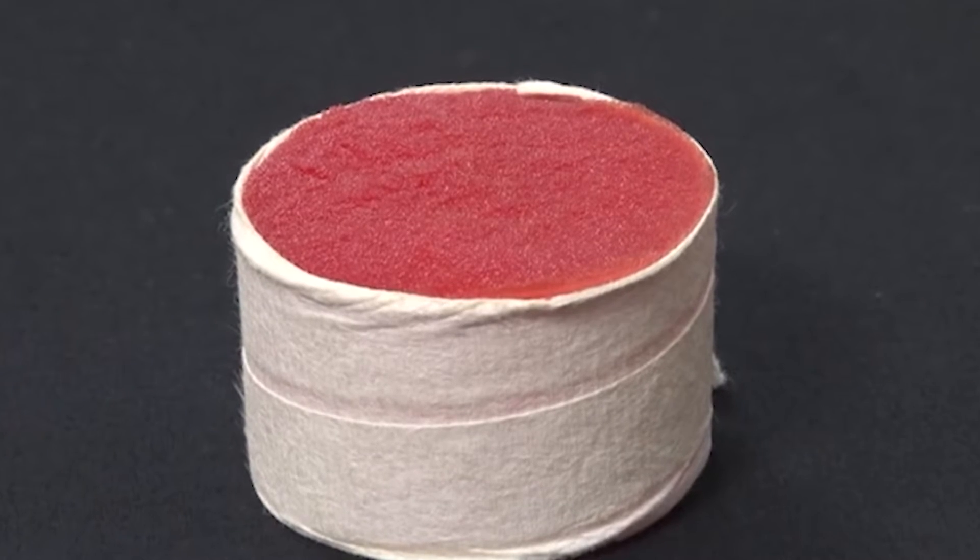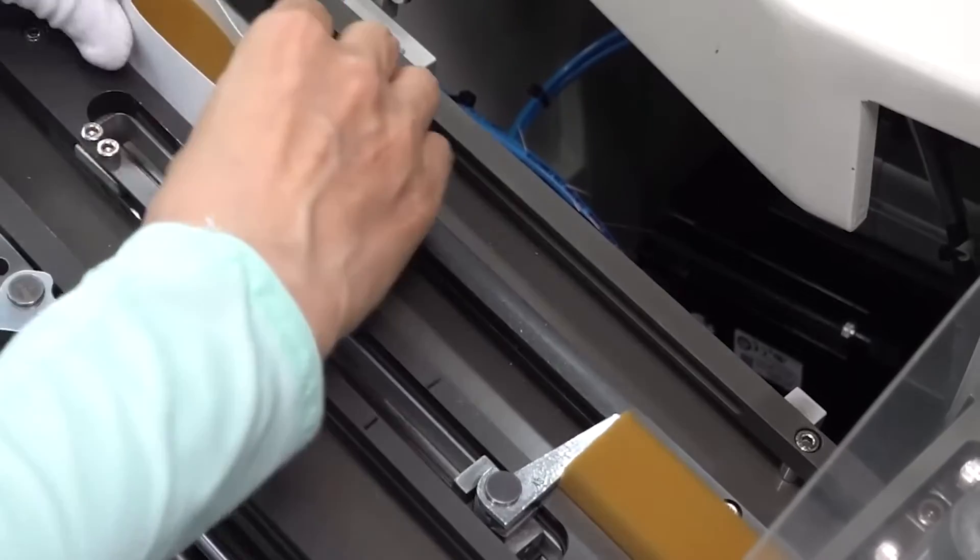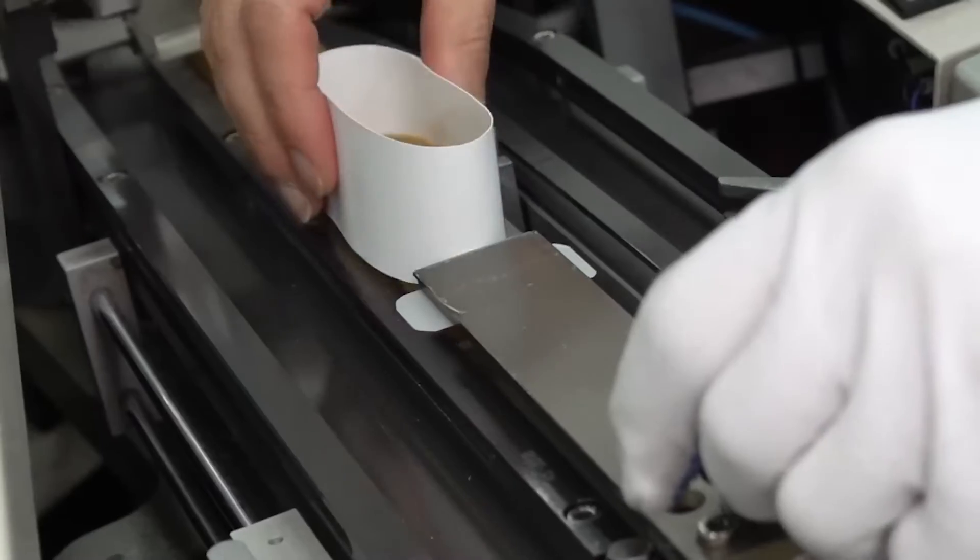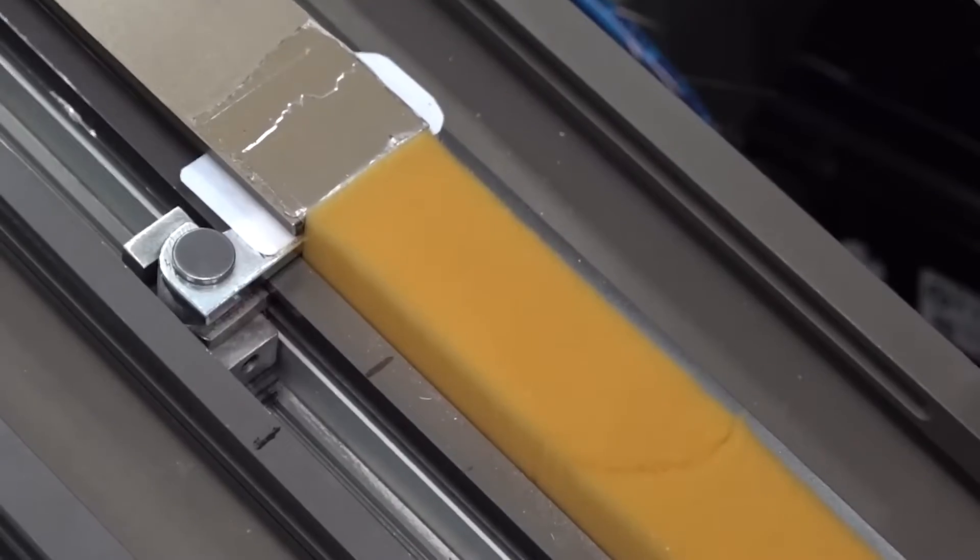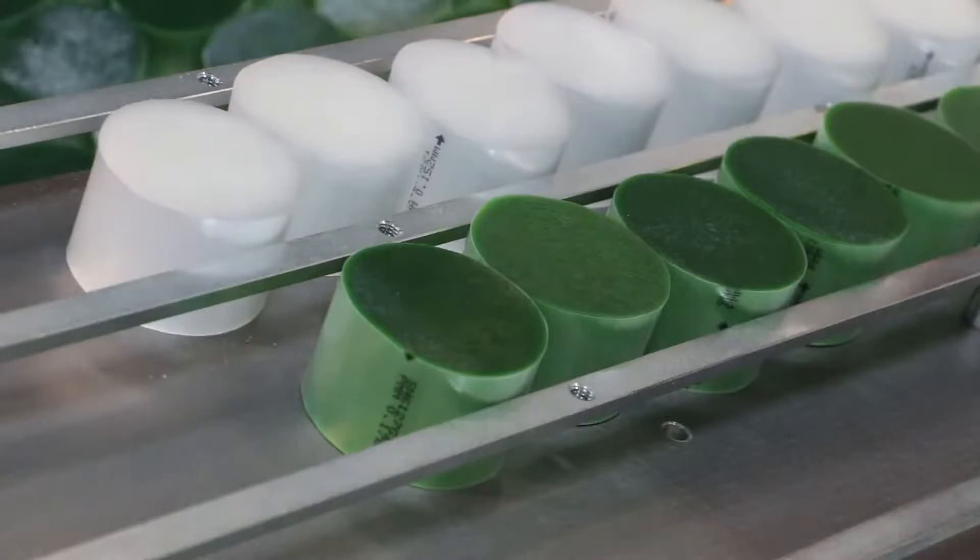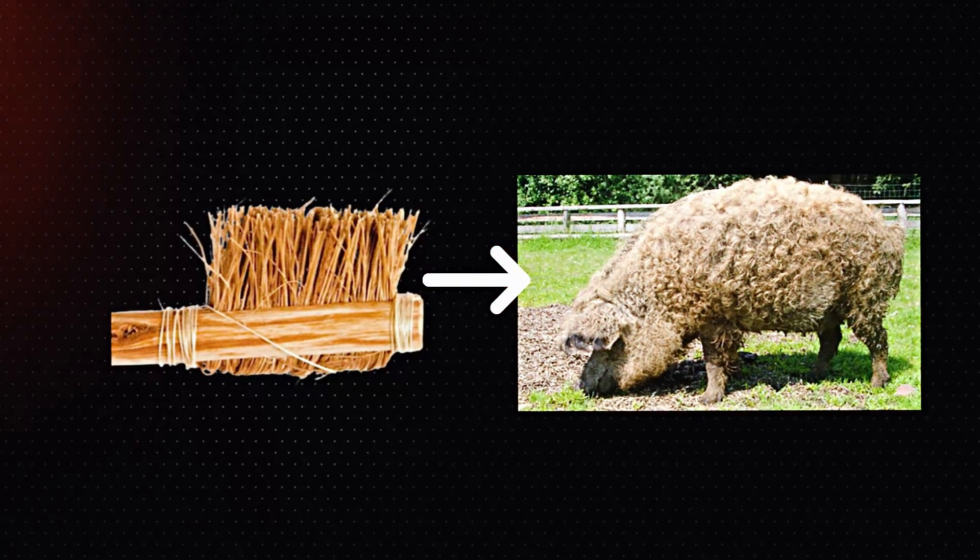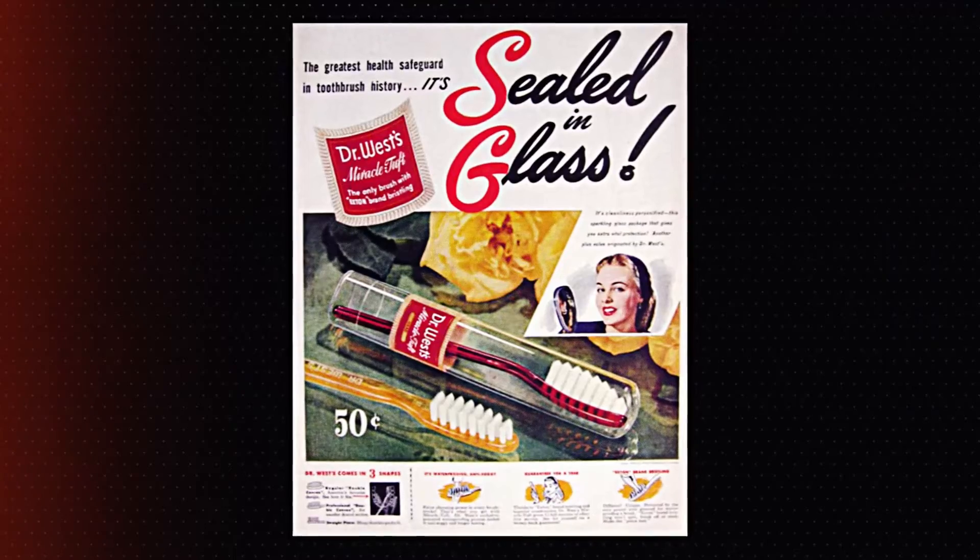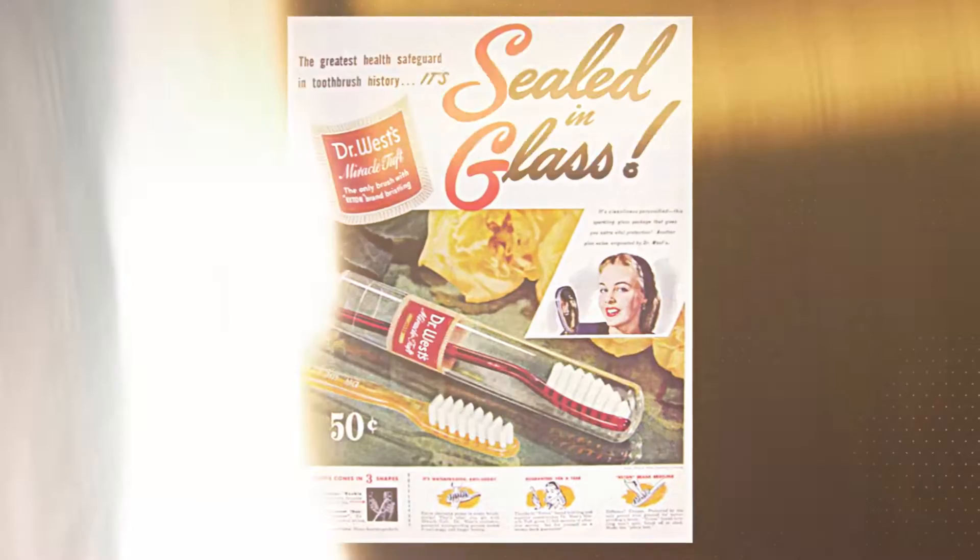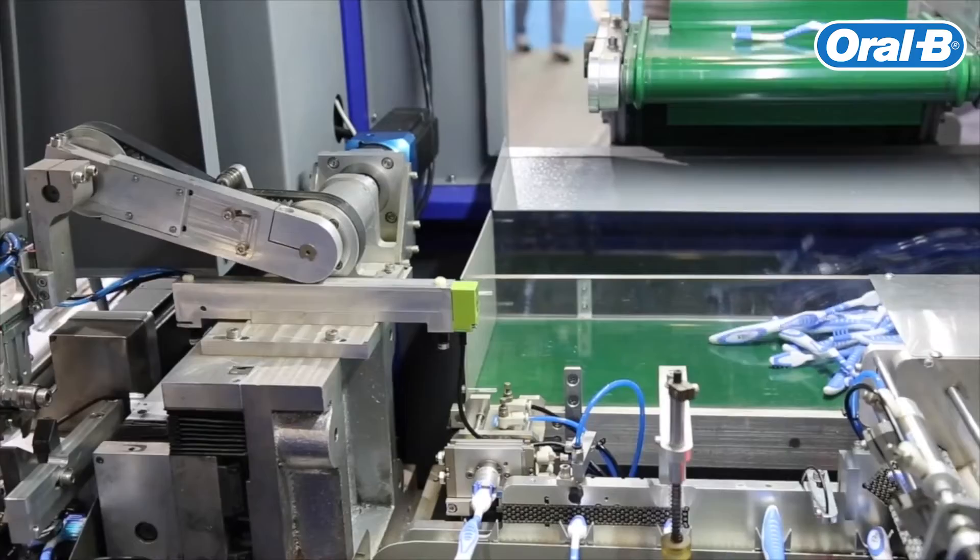Bristles are another crucial component of plastic toothbrushes. These are commonly made from nylon, a synthetic polymer known for its durability and flexibility. The nylon is melted and extruded through small openings to create thin filaments. These filaments are then cut to the desired length to form bristles. The bristles may undergo additional processes to enhance their texture or color. Nylon has become the material of choice for toothbrush bristles, but not too long ago toothbrush bristles were generally made of Siberian hog hair. But in 1938, the soft-bristled miracle-tough toothbrush was invented. Within a decade, Oral-B was mass-producing soft-bristled toothbrushes.